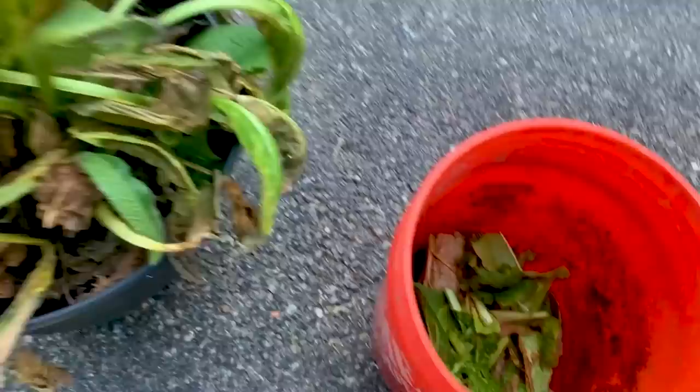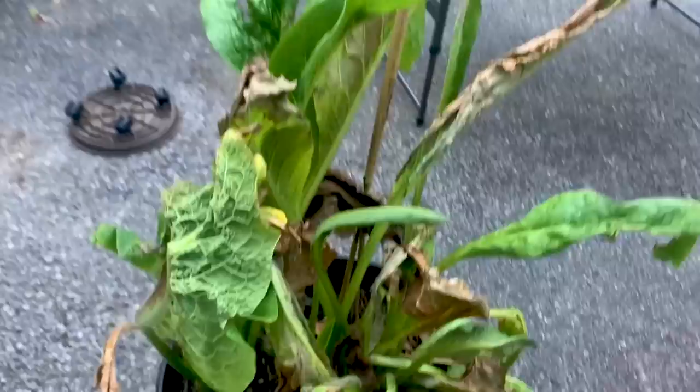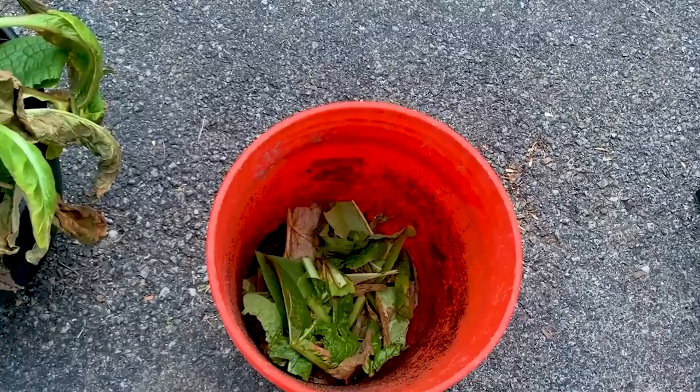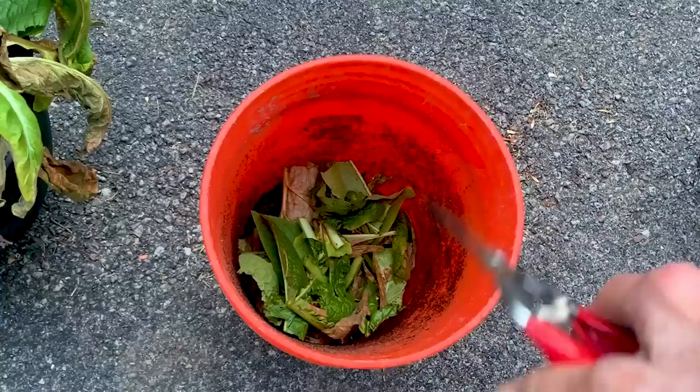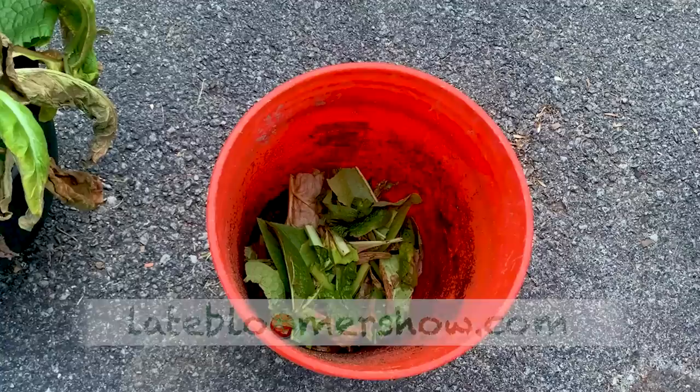I was reminded to do this by one of my fans, John, and so that's what I'm doing. And what you do is you just chop up the leaves and you fill it with water and you cover it. I don't have a lid for this, but I need to get one. And you just wait until it's like 2 weeks or something. It's gonna smell horrible. And then you strain it off. It'll be really gooky. That's a made up word. And you strain it off and then you dilute it and spray it on your plants or pour it on your plants.